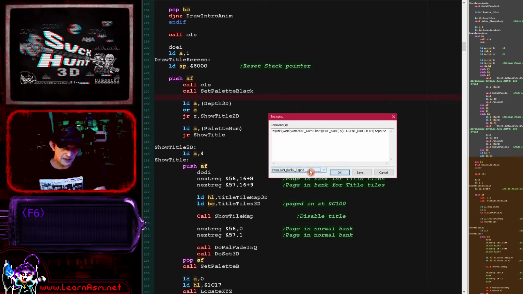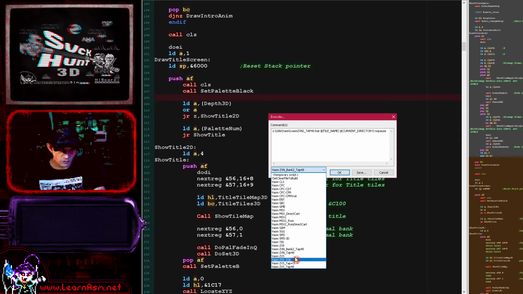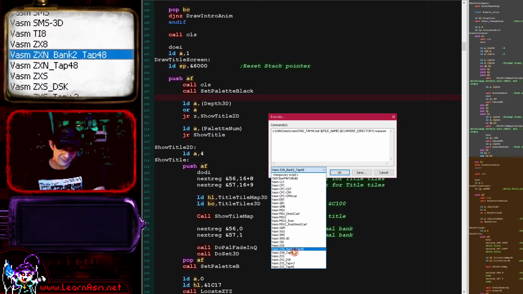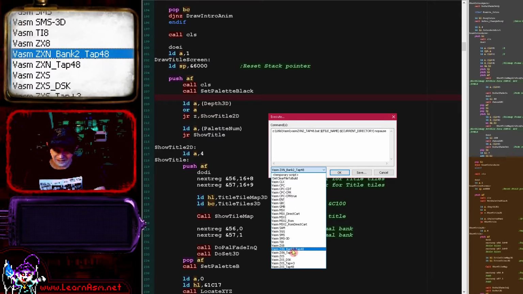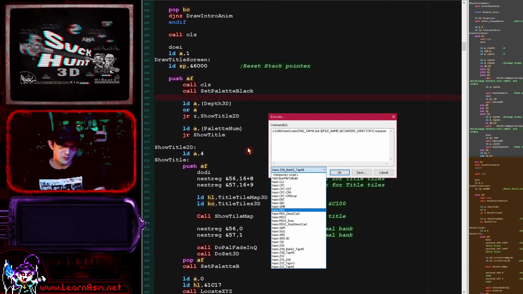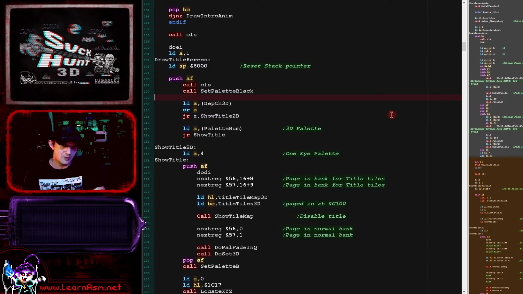If I just go here, you will see I've got 2 options here. I've got ZX Next Bank 2, which is the second file on the tape, and ZX Next Tap 48, which is bank 1, which is the first file on the tape. And what I did wrong is I compiled this as the first program, so the graphics for the title screen weren't in memory, and that's why the title screen didn't show the first time.